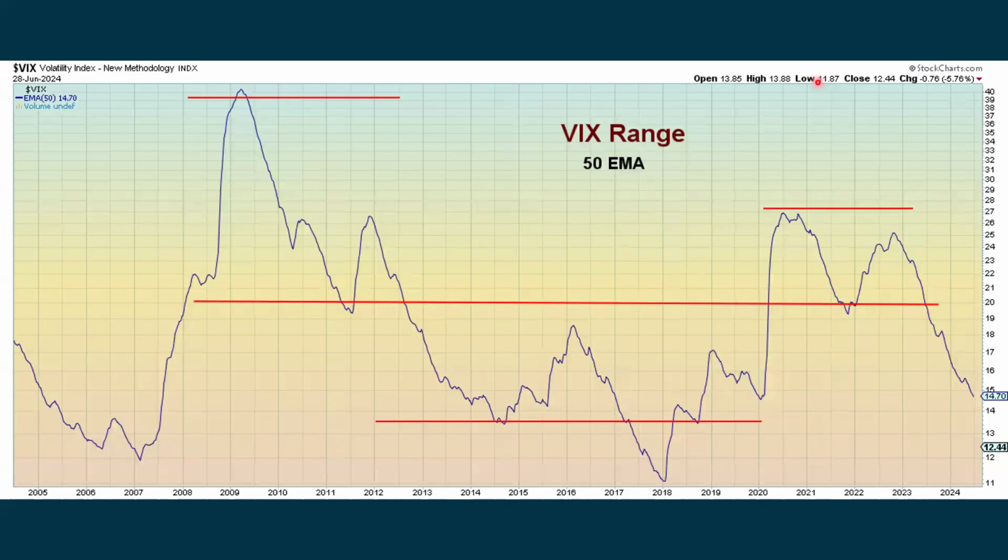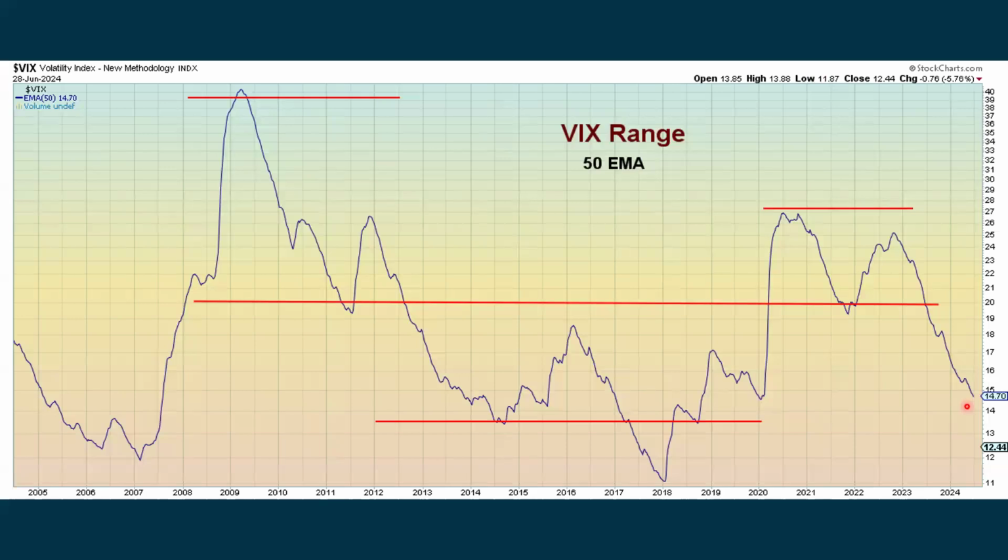The first chart that we're going to talk about is the VIX. Now, you don't see the VIX on here. It is invisible. Over top of that is a 50-period exponential moving average. We use this chart just for information. This is telling us over a period of time what is the general range of the VIX. Typically, when we're in really difficult markets or actually in a bear market, we see a lot higher VIX. When we're in a bull market, we see a lot lower VIX, and that's what we've been seeing lately.